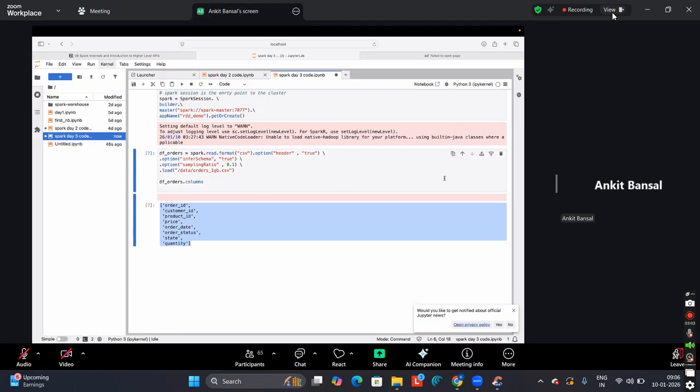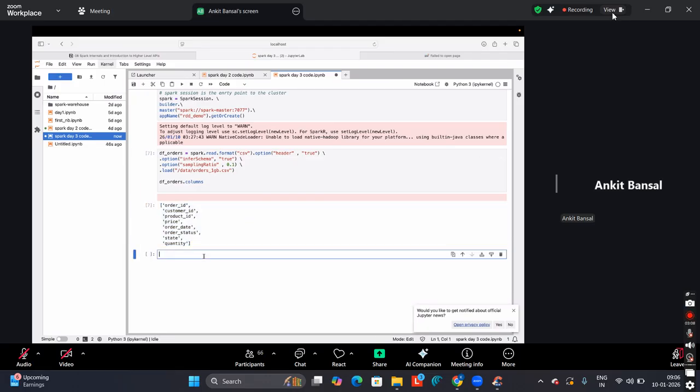Let me create one more cell, and I will say orders underscore schema equal to, and here I'll remove everything and take everything in one line. Okay.